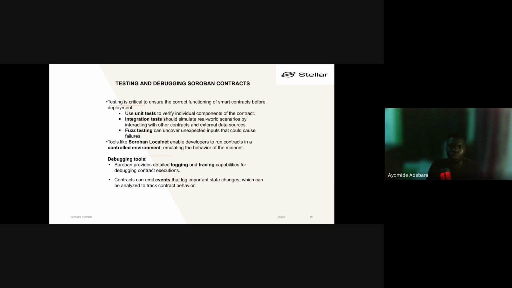It's more like a playground for you to create your smart contract and work with it. Why is it important to test your smart contracts? Or in fact, why is testing important generally in software engineering? This is because of human error. The fact that you are a human means you can make mistakes. When you make mistakes, these mistakes can cause so many problems. So to avoid this kind of situation, it is important that you write tests for whatever you are doing.